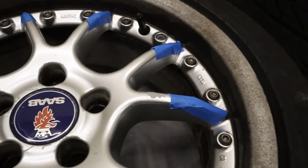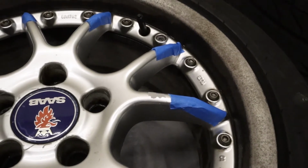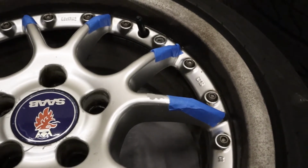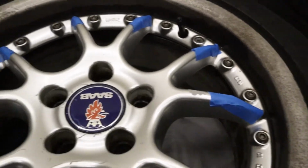Yeah, I don't know. Part of me wants to do this right and drill these out and rethread all these and get new bolts, but I think for now I'm just going to polish it and save that for down the road, I guess, if I really decide that I want to.